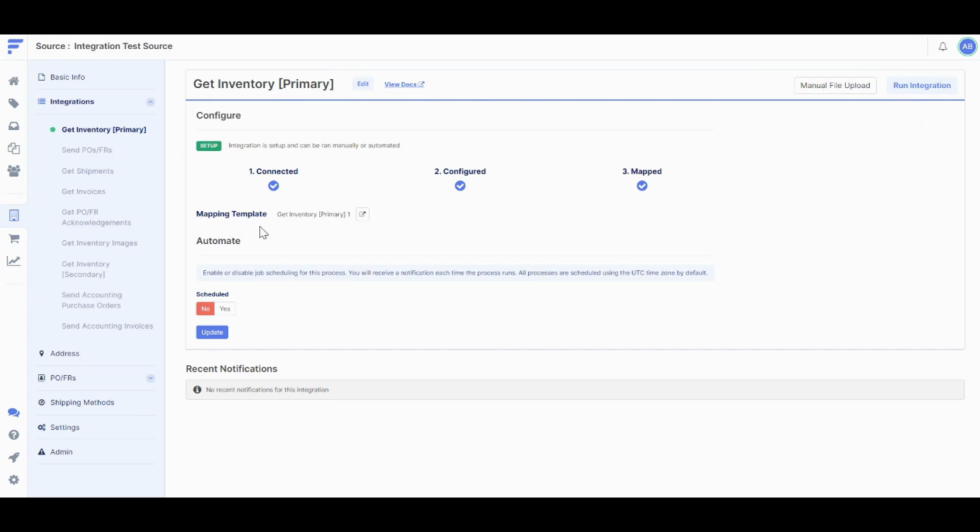Thanks for watching this video about setting up your integrations in your new source. Below this video, you will see the suggested operations for you to set up. Click Done when you're ready to get started, and if you run into any issues moving forward, you can always reach out to our support team.